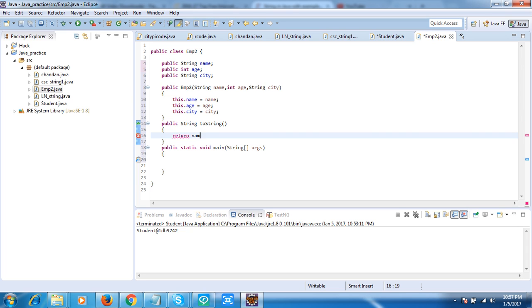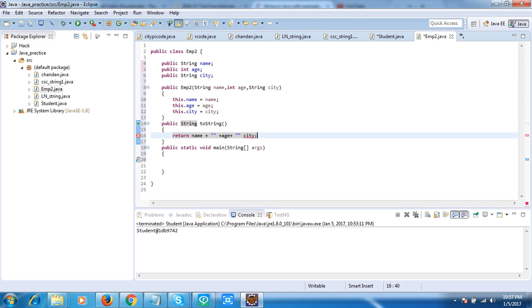I need all these things to be returned. Oh sorry, a plus is missing here. Now it's clear. Now let's run our program and see what will happen.